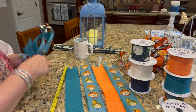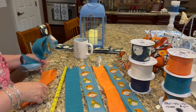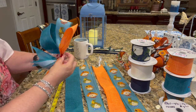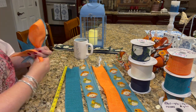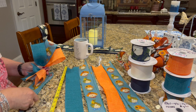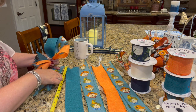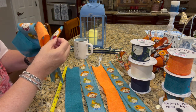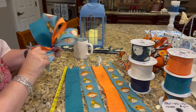twist that back tail. Next in the pattern of ribbon, go to 6 inches, point that loop up from center and accordion it in there and twist. And then the next one, six inches, and then flip it over so that the scarecrows are going to be pointed up. 6 inches and pinch it together, just like that. All right, so there are our first 4 loops in our 12-loop funky bow.